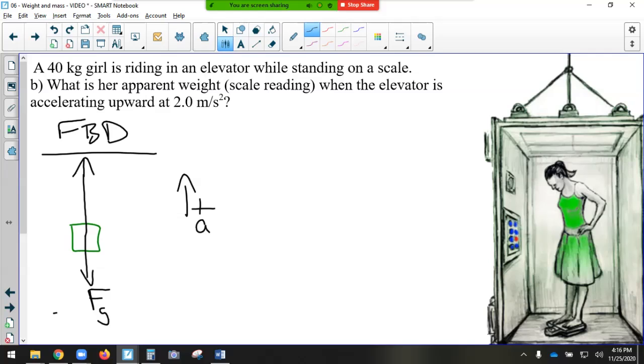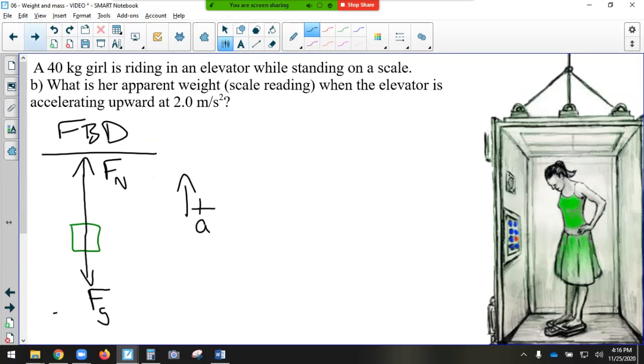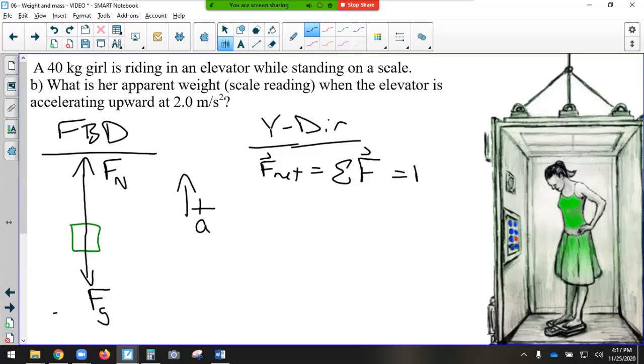If she is accelerating upwards, I know this already, but you'll see when we do the math, that she should have a larger normal force vector. If you don't know that ahead of time, that's fine. You would have just gone to the default. You got a force going up, you got a force going down, that's good enough. But I know a bit more already, so I'm going to work ahead a little bit, and I'll show you how that works out right now. Since we're accelerating upwards, my net force, and we are working in the y direction only, is equal to the sum of all forces in the y direction, which is equal to her mass times the acceleration of the elevator.